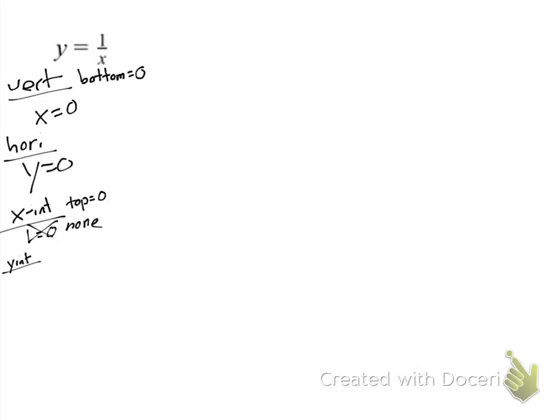Y-intercept. And that one is let x equal 0. Here's a problem. Can we let x equal 0? So 1 over 0? Yeah, no. So therefore, none. Oh man, this is not really shaping up to be too good here. We don't have much to put on the graph, right? It's still okay. So anything else we need to find?